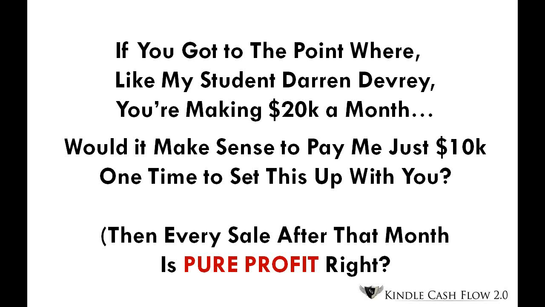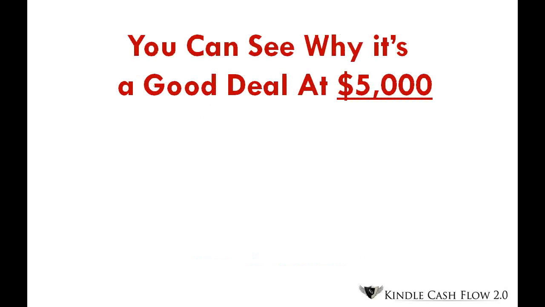So if you got to the point where, like my student Darren DeVry, the guy who's over in Perth, Australia, you're making $20,000 a month, would it make sense to pay me just $10,000 one time to set this up with you? Then every sale after that month is pure profit, right? Now, you can see why it's a good deal at $5,000 even.